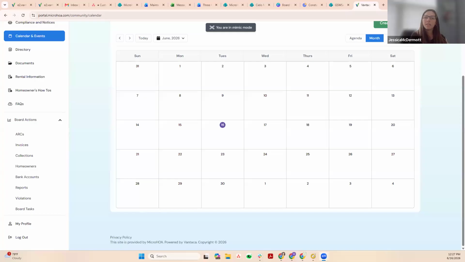But any communication that is association business that may require an action. If you're just saying, hey, we should take a look at getting new bids for our landscaper, these flowers are looking a little off, does that have to go through the portal? No. But if you're at the point where you're going to potentially take action and start reaching out to vendors and getting those bids, that should be recorded in the portal. Okay, thank you.